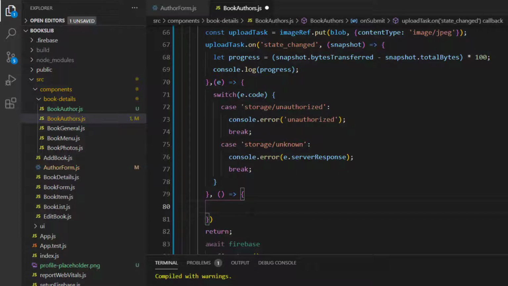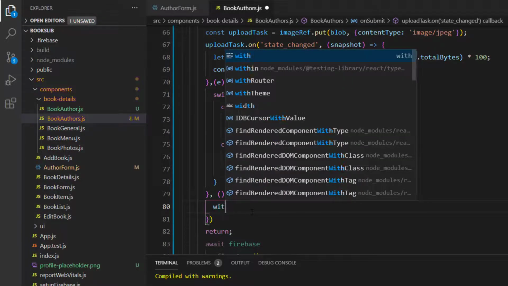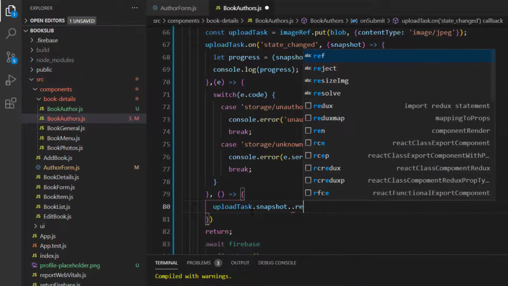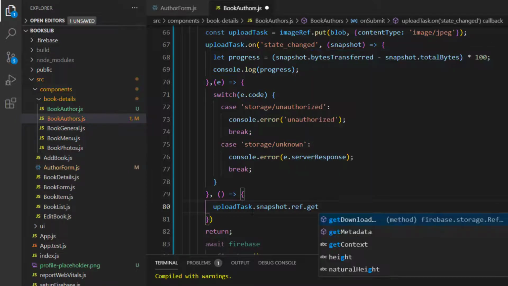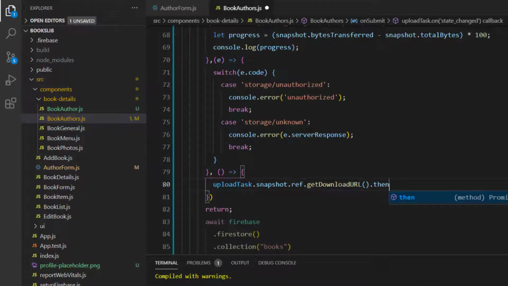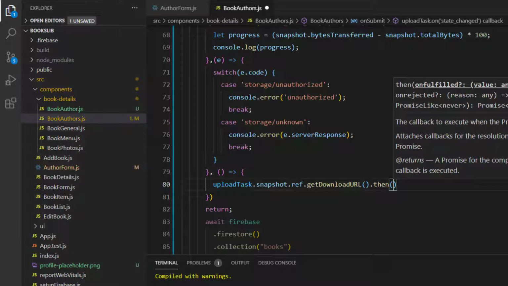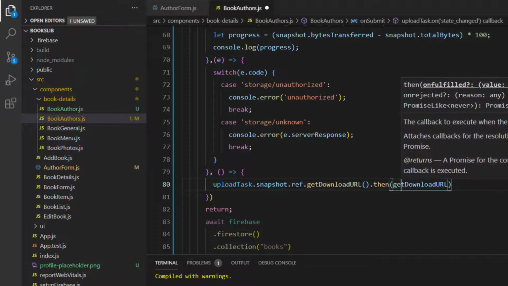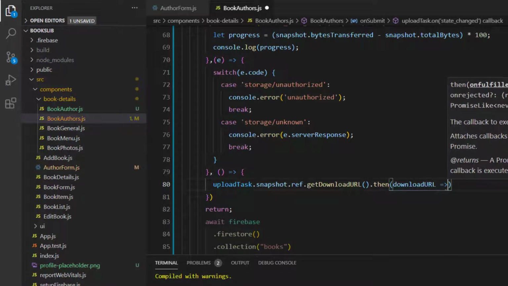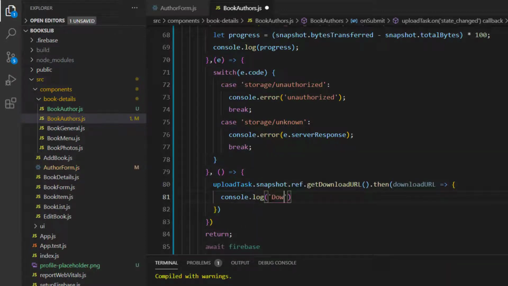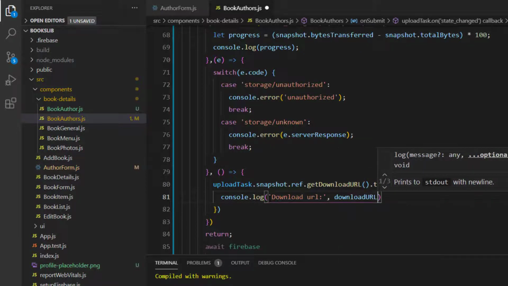Now here, once it's done, I can get the actual image URL with uploadTask.snapshot.ref.getDownloadURL, which is a promise that I need to await. Once it's done, I get the download URL, which I can use to console.log the download URL.